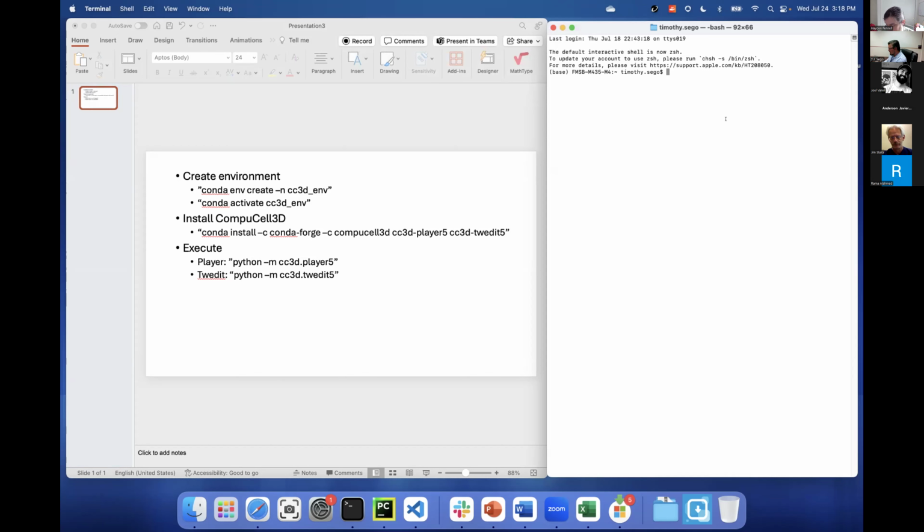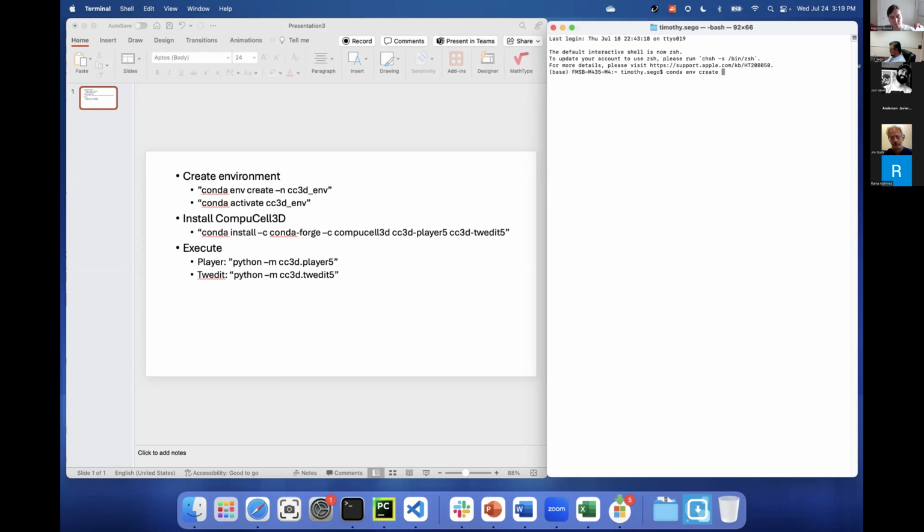Now, in general, the way to create an environment from your terminal, regardless of operating system, is with the command conda env create. Then we want to assign a unique name to our environment by which we can refer to it later.